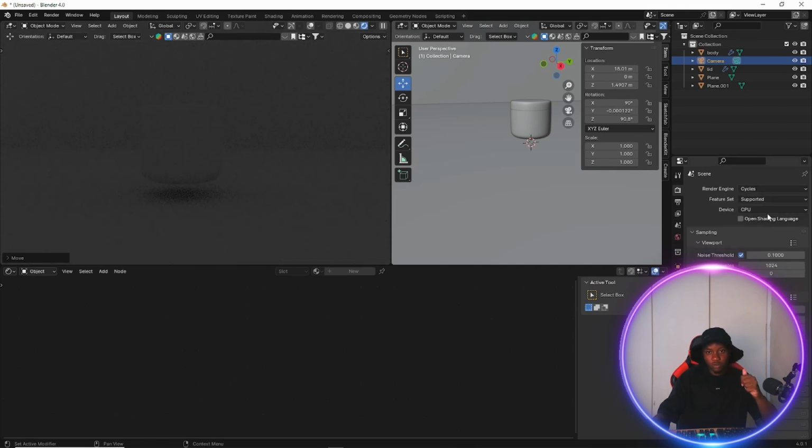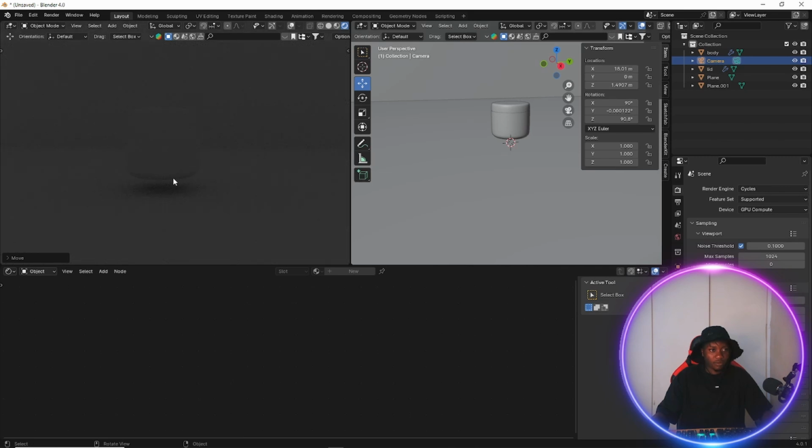From Cycles, we change our CPU to GPU, if you have a graphics card, right? If you don't have a graphics card, please just use one window. You can still switch around, but I like to use it like this. I like the way it looks now, right? As you can see, it kind of looks realistic in a way.